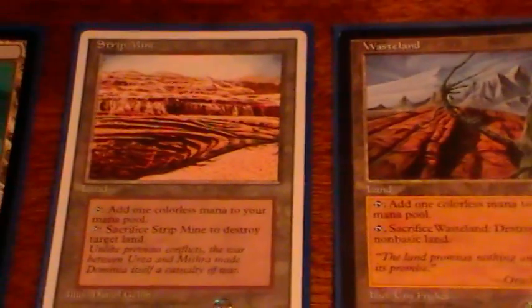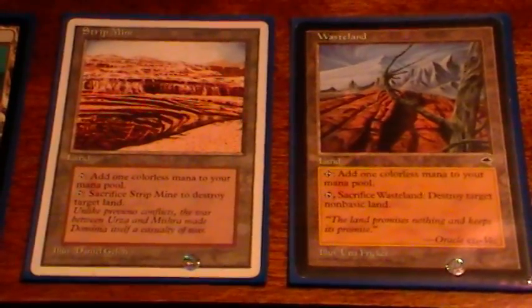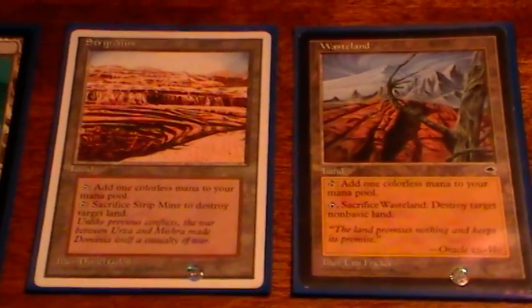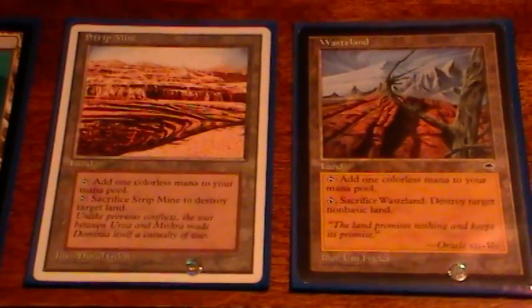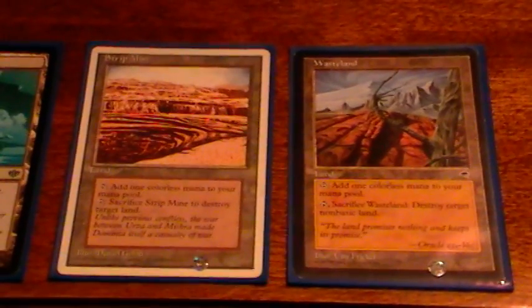Strip Mine and Wasteland, these are always important because a lot of the time, the most dangerous card on the board is a land, which is often the case with this deck, and you need to be able to take out those threats. So that's what these are here for, and in fact I've actually got a way to recur these reliably, so they're actually kind of a nasty combo piece as well.